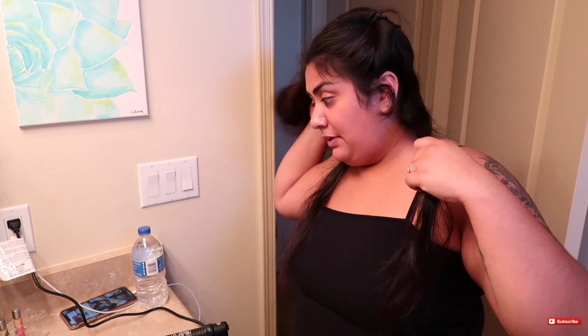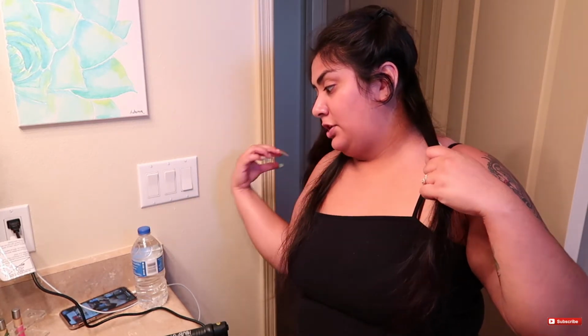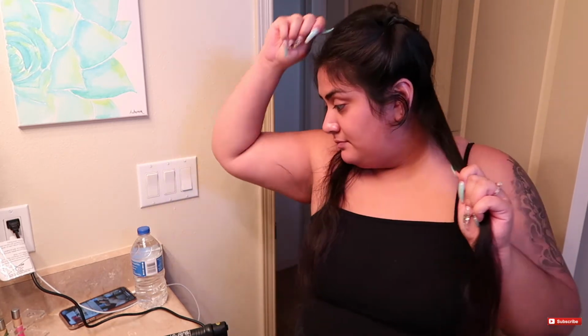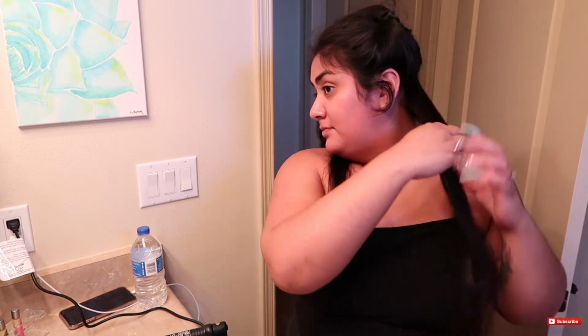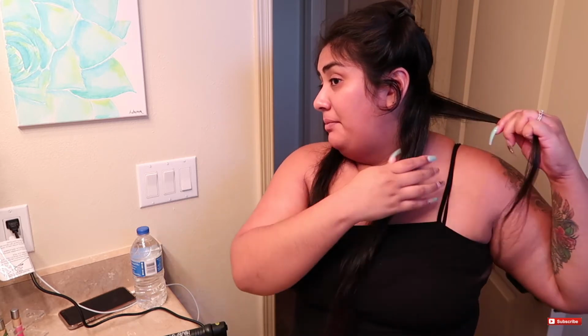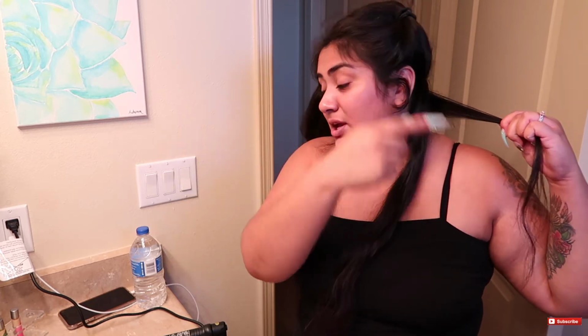I have not wanded my hair in a really long time, so I'm excited to finally start. I'm going to show you guys really quickly how I do it. I pick up my hair kind of like this. I like to do it in small parts. And now you're just going to see me wrap it around the wand.